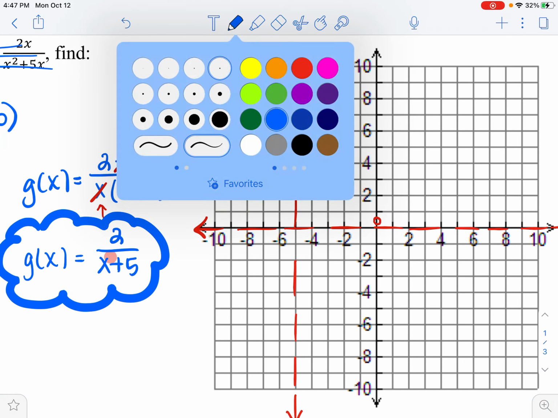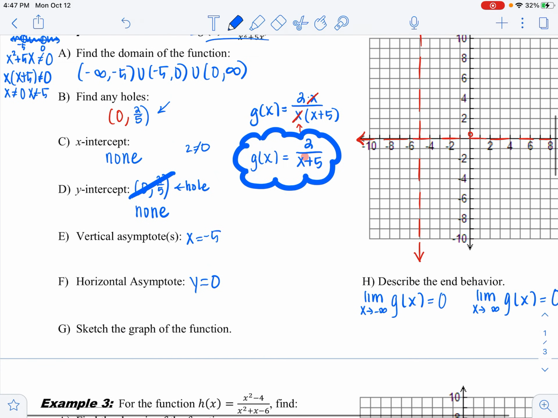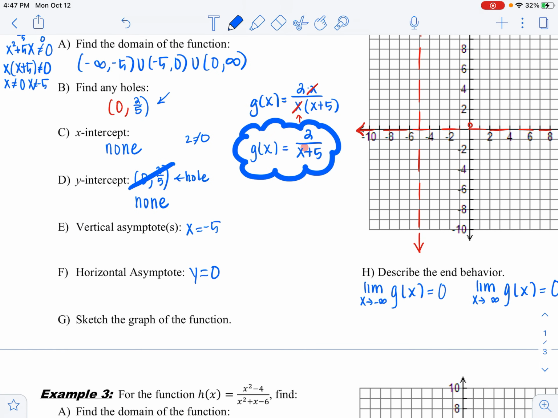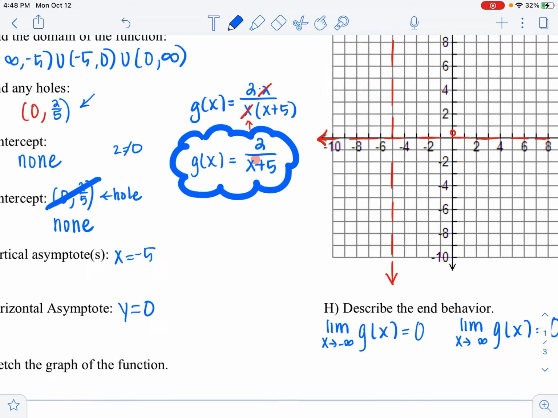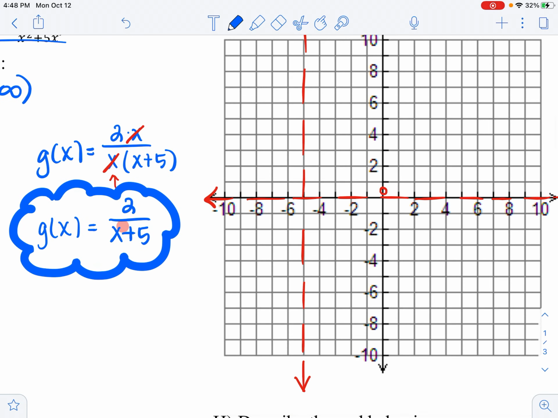All right, I'm also going to graph any X-intercepts and any Y-intercepts. I'm going to change back to blue to do this because they're part of the graph. Everything in red's not part of the graph right now, right? They're just framework for it. There are no X-intercepts, no Y-intercepts. So I need to see what I can do.